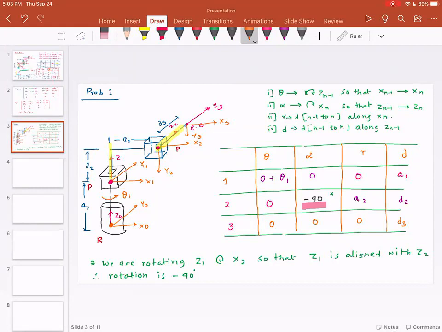So now we have this table, and what you need to do is plug and chug. But please note, whenever you are plugging in the value for theta 1, you need to include this entire value along with its signs. For my reference, I'm going to quickly write these matrices down, and you can correct my answers if I'm wrong.